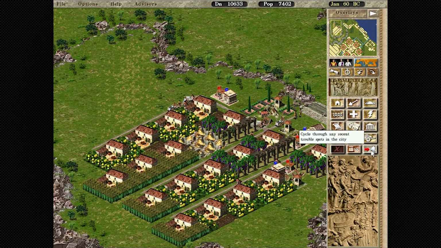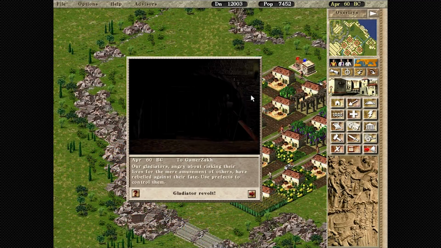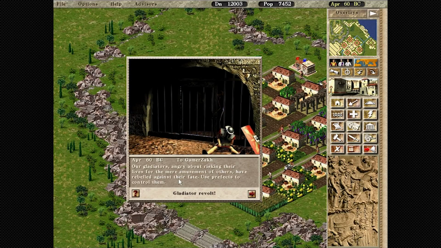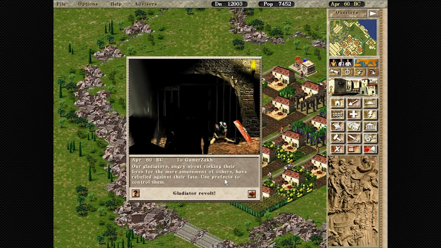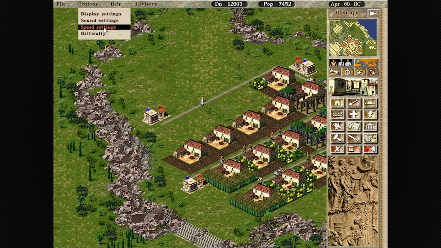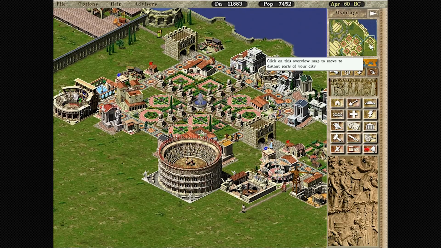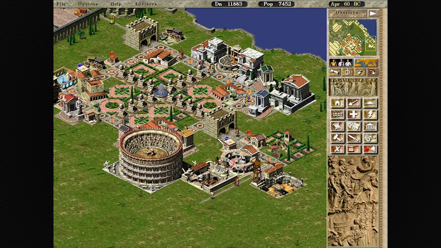What? A fire? That's not good. Our gladiators, angry about risking their lives for the mere amusement of others, have rebelled against their fate. Use prefects to control them. Right, okay. Let's slow that down. Now they're over here, is it? Okay, I better bring a fort of javelins over.